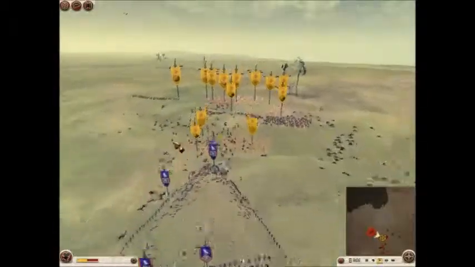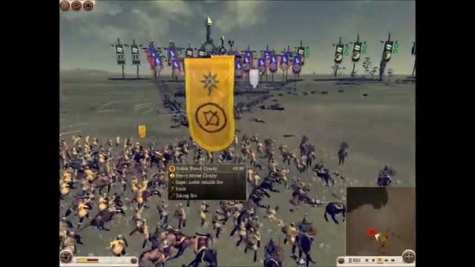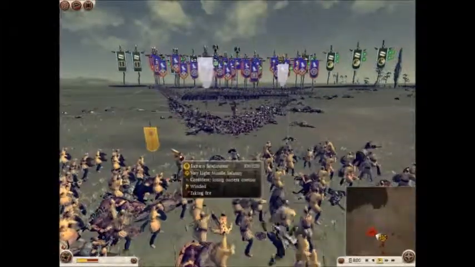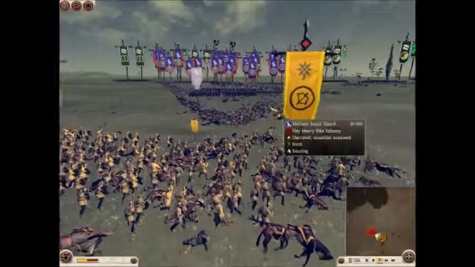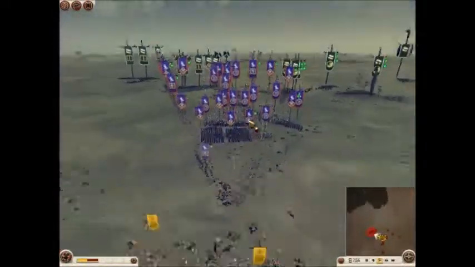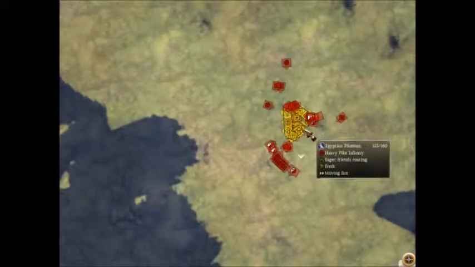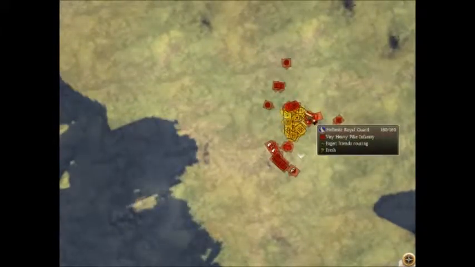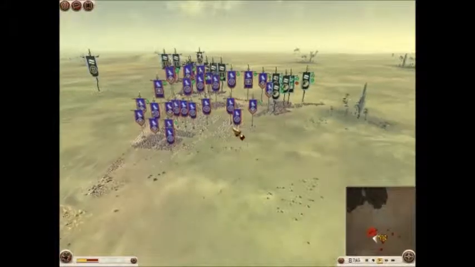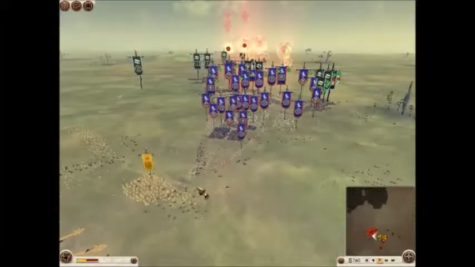I thought a good charge would give us a break, but I was wrong. There you can see we suffer a huge volley from those archers. There we break those Thorax pikes that are on his corner, and now what you can see happening to my opponent's well-defined box is it's starting to collapse, and these units are pretty much rendered useless because their sides are turned in. That's what I'm talking about.